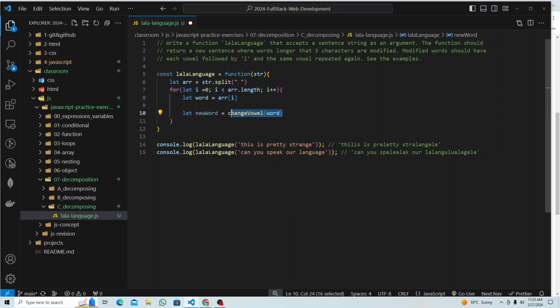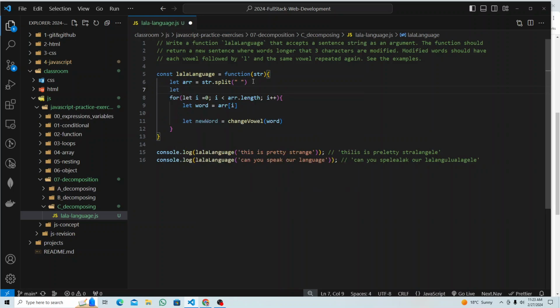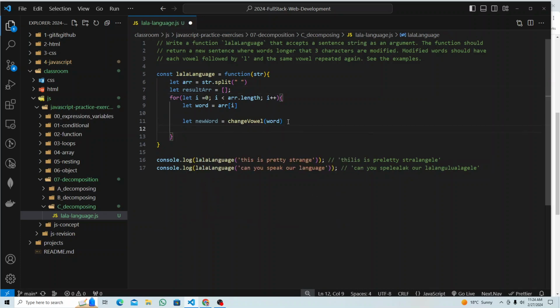Once we receive the result from this function, it will give us the complete word by adding L after the vowel. So it's saved in the new variable. I need to store this somewhere now, so let's call it result array, equal to empty. Then we call result array dot push with this new word.